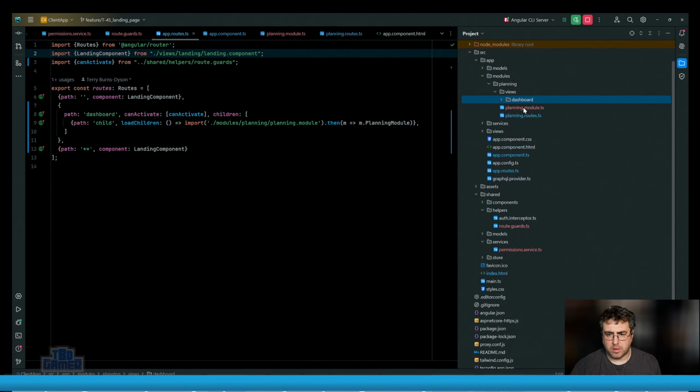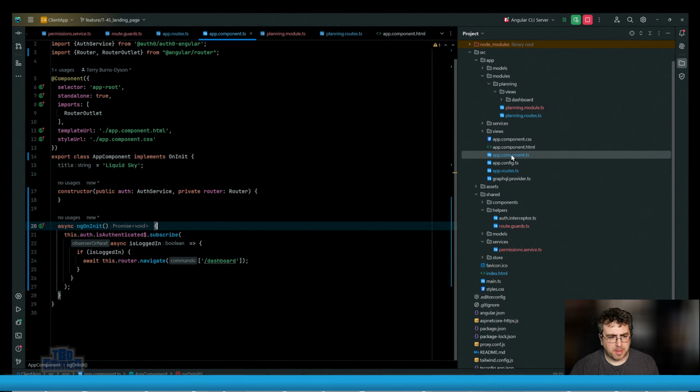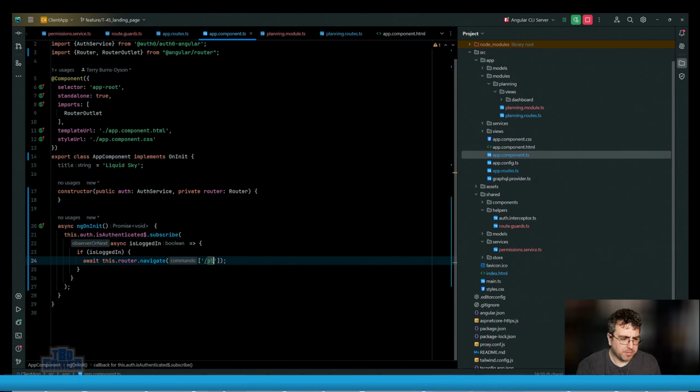So now let's go to... ultimately that won't be dashboard. Actually, that will be planning. So let's go to our app and change it now. Planning.